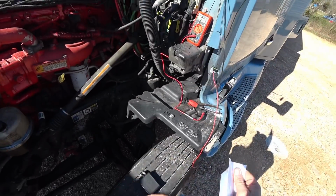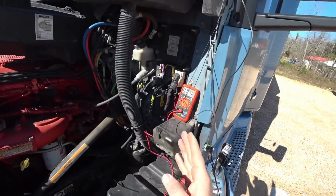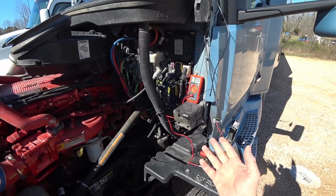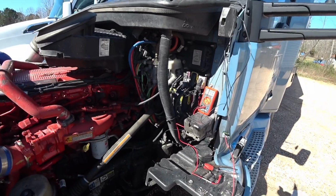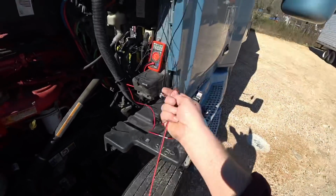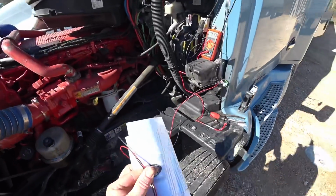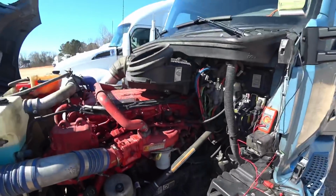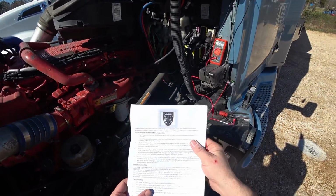And here's the really cool thing, because I've been looking, you can see I got my little voltmeter out here, and I've been looking at wiring, okay, what can I get the wire power from? And I'm thinking, oh, the boss ain't gonna like me cutting a wire in his truck. Well, here's your black and red wires. And this is what really makes me think that I've made a good choice on this company.